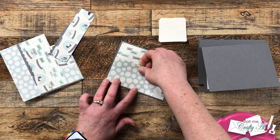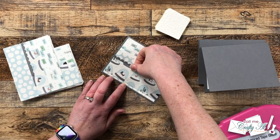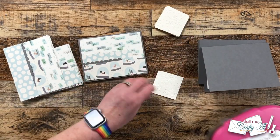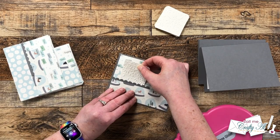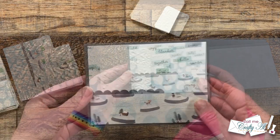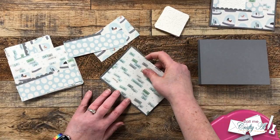Then I add adhesive to the back of pattern paper piece B, and that gets aligned at the bottom, and it fills that pattern paper piece A from left to right. Finally, I'm going to add some adhesive to the back of my CS1 piece, which is the emboss piece, and this gets slipped behind the scallop strip, and I just kind of centered it left to right with that scalloped piece. I continued this same process until all 9 card fronts were decorated.